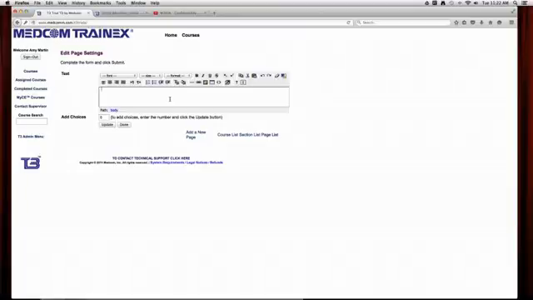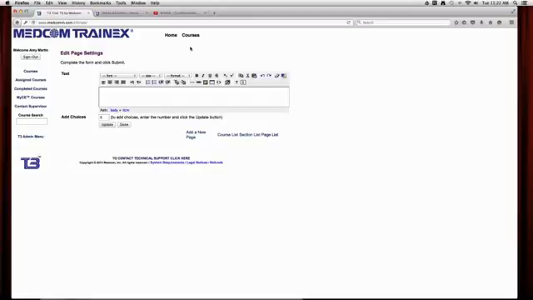And when you add a page, it's going to bring you into this editor section, which you'll notice is very basic, real simple, and many of these icons are real similar to what you'd use in Microsoft Word or in any other word processing program. You can change the font, size, format, bold, italics. You can align left, right. You can create an ordered list, a numbered list, or a bulleted list. Change the text color or the background color, and usually with most browsers, if you hover over the item, it's going to let you know what it is or what it does here. And I'm going to get to some of these other features here as we start adding content.